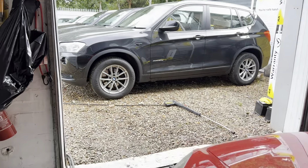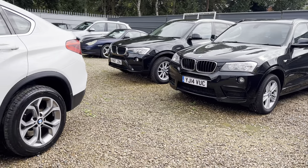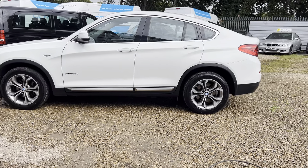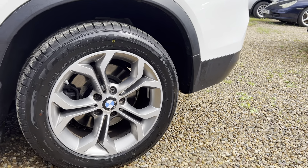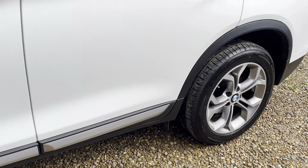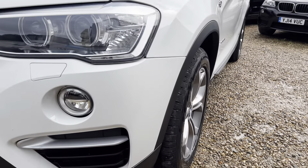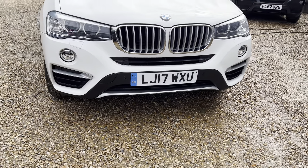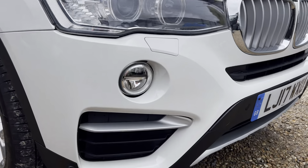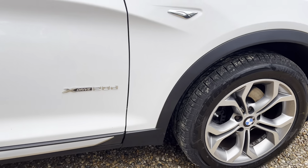I'm going to go through the quick prep bay past the S2000 — there's one of the X3s ready for sale, the 14-plate M Sport. The 67-plate's just sold, but there is the star of the show. It looks superb in the alpine white. We've got those white spoke alloys, 245/50 18s, they're in really nice shape. We've had any marks taken out, mirror caps are all nice and clean, no chips on the screen. Originally supplied by Cooper, I think they're down in Oxford or Croydon. It's got the LED headlights and LED spot fog lights as well.